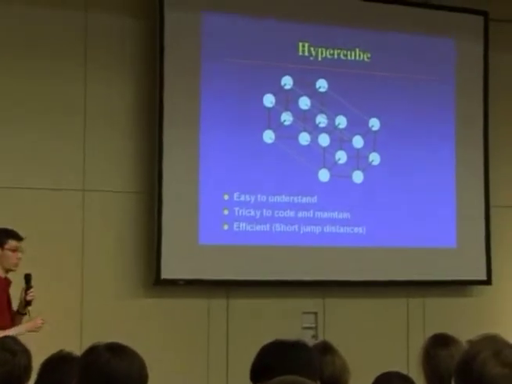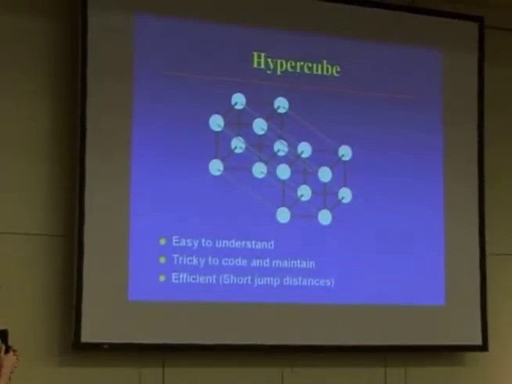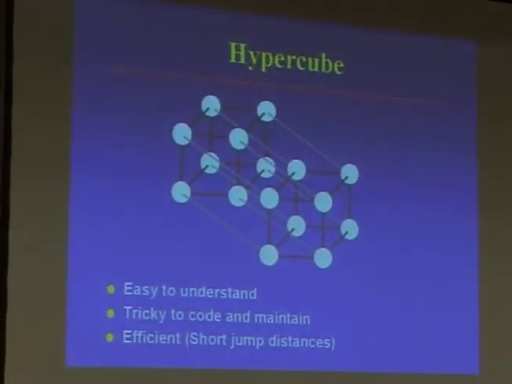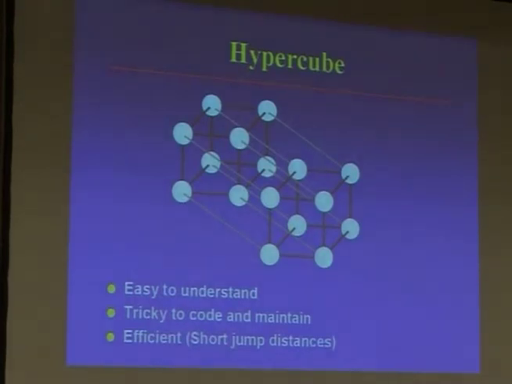The other one, very popular, many networks use it today, is a hypercube. It's actually a multi-dimensional grid. It's not two-dimensional, it's x-dimensional. And you connect them, well, if you don't know hypercubes, I shouldn't explain them, but it's lots of connections, but in a well-ordered manner. And it's very easy to understand once you understood it.